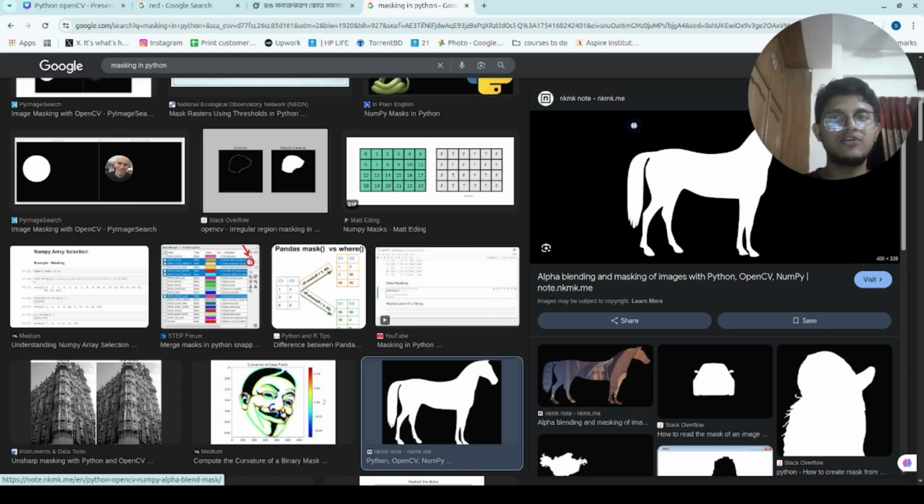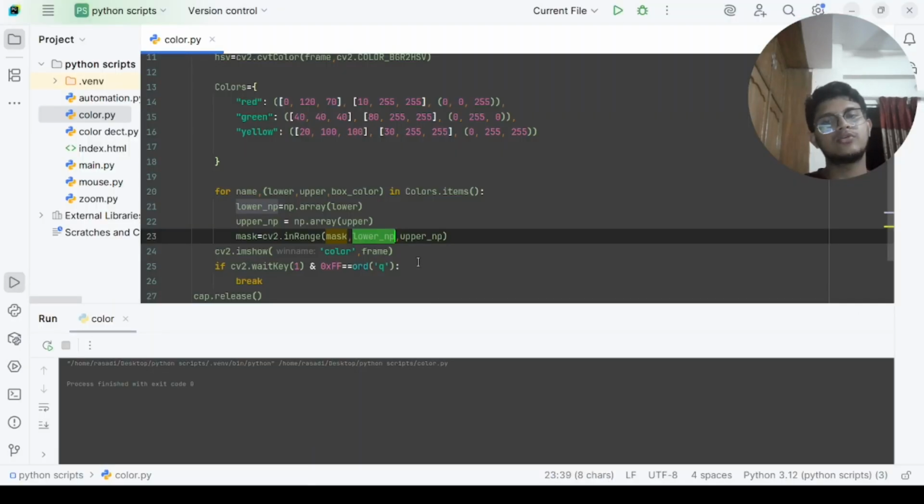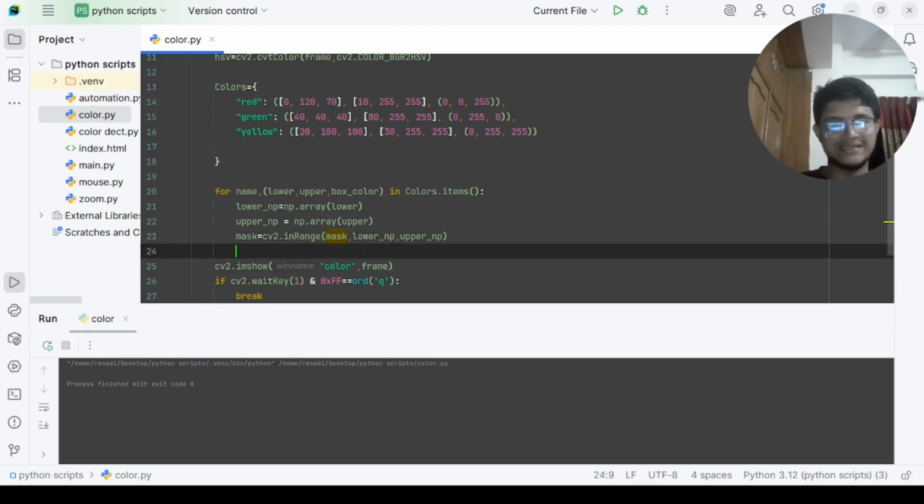Each and every corner can easily be detected. In our case, it is the same explanation: if the color of my hand is green, turn it into white and the surrounding into black, then it will be efficiently identified whether this particular position is green, red or yellow. So this is the masking. I think you have got that.